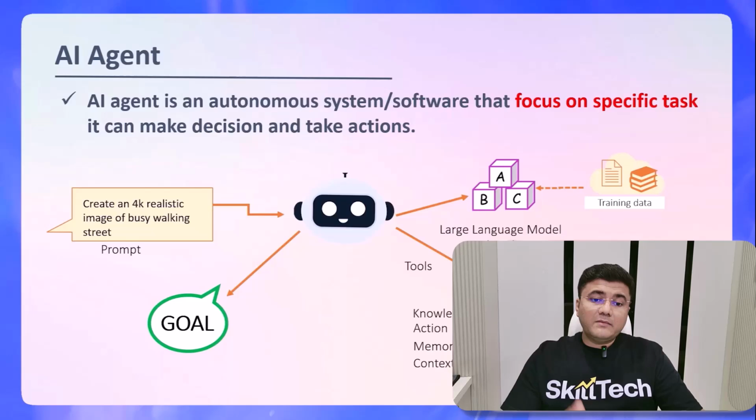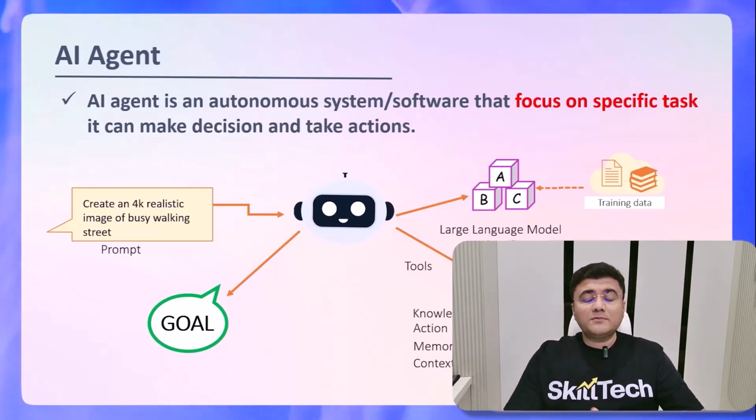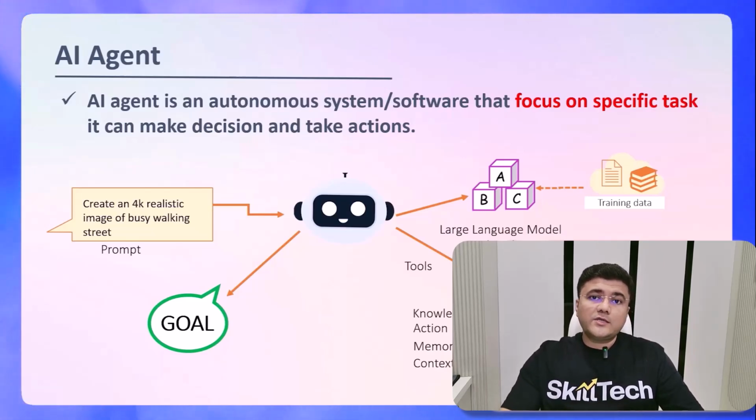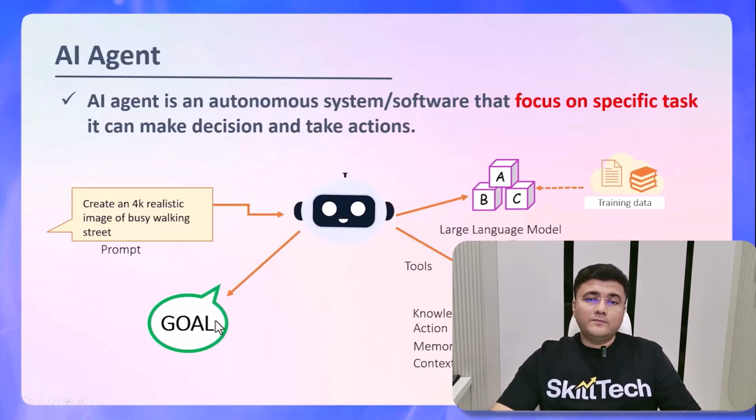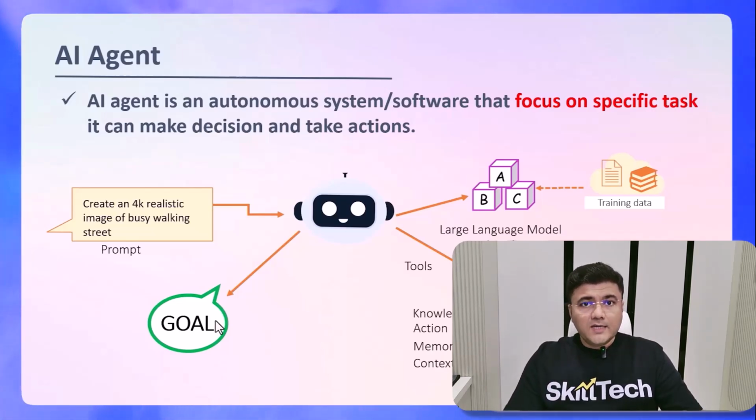It also remembers my preferences in the memory, and it's also going to know the context, whether I'm traveling alone or on a business trip or for leisure. So it's going to know the whole context as well. Compared to your normal generative AI application, AI agents are smart enough to understand these things, and that's why it's mostly focused on a task-specific goal. At the end of this, the agent is capable of achieving the goal, which is nothing but performing the task which you have suggested. This is one difference between generative AI and AI agents.